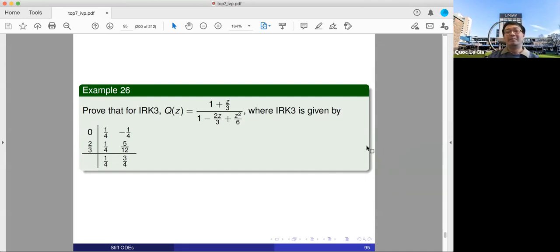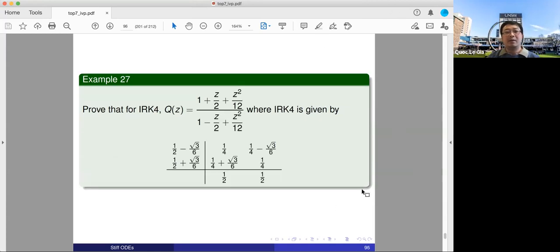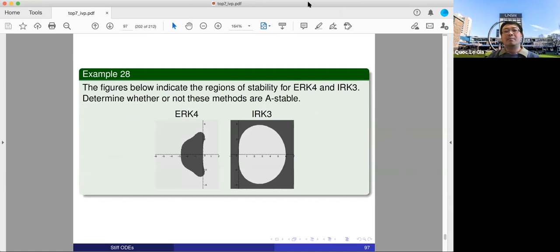But you see, it can be done. It's not hard, it's just a bit tedious. Yeah, it's true, there's a lot of calculation, but this was an exam question 2 years ago. Any questions? So this one you can do it, the same principle. So let me stop the recording.